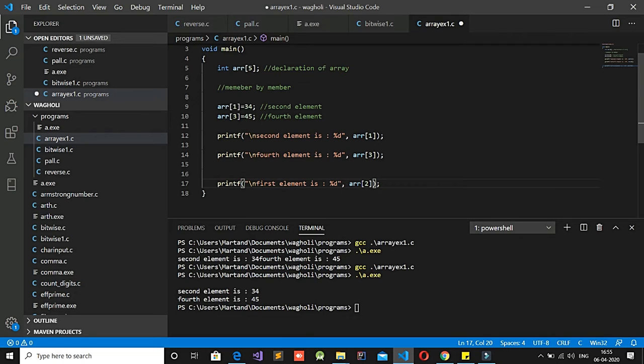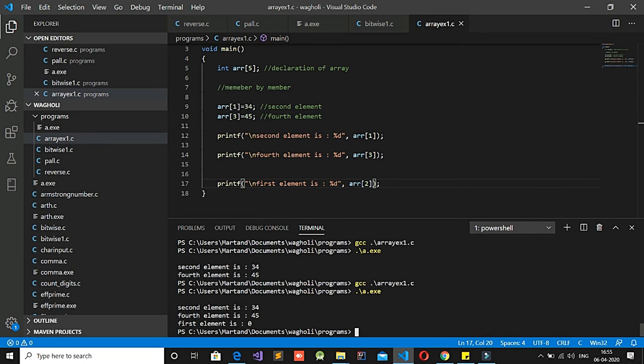Okay, so let's save it, compile it once again and run it. So that will give you 0. Right now it is giving you 0, but that's a garbage value for you because you did not give a 0 value over here. Maybe in future you may get a minus value also, depends. Okay, I just wanted to show you that if you do not initialize any value, that gives you a garbage value. So this was an example of member by member initialization.